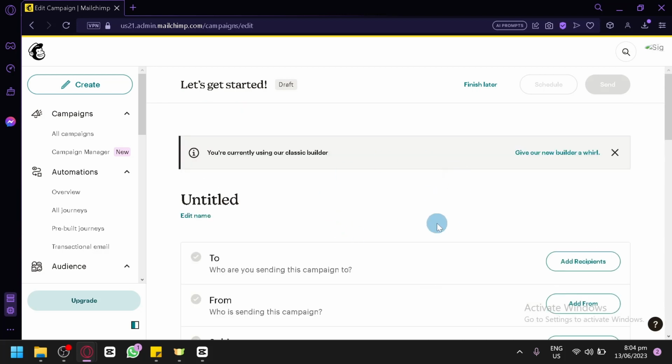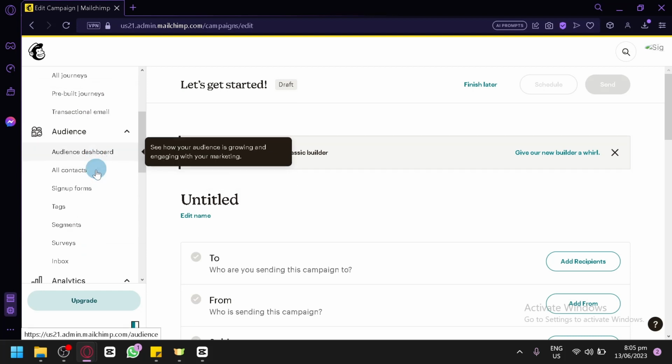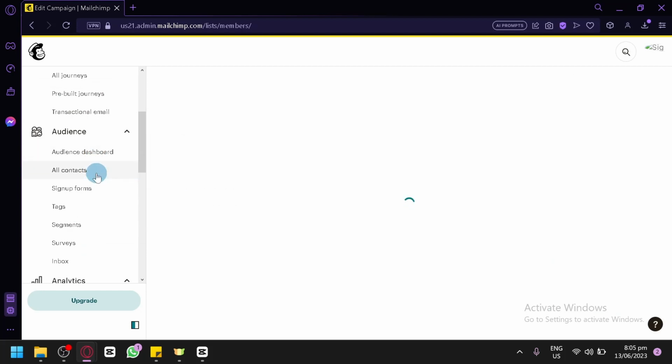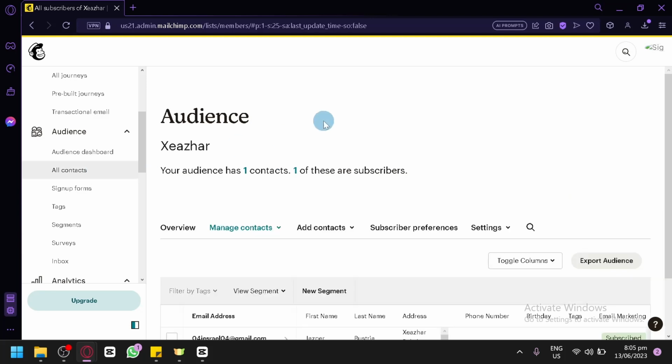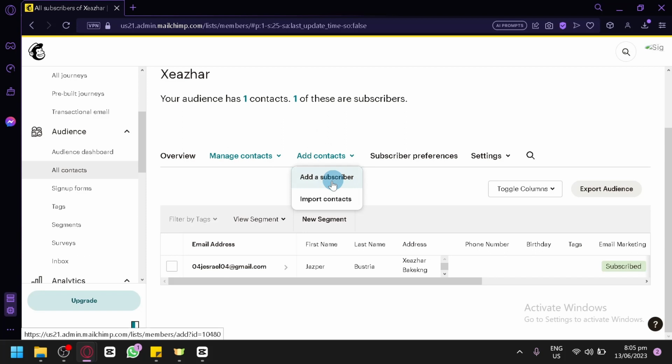And after finishing this, you can simply click on send over here, which would allow you to send your campaign or your email to whoever you have set it to over here. Now, if you don't know how to build up your contacts, you can see here on the all contacts over here. You could gain them through your sign up forms or your landing page, or you could simply add them over here, like export, or you could add contacts in this section, add a subscriber, or import contacts that you already have on your computer or your hard drive somewhere.